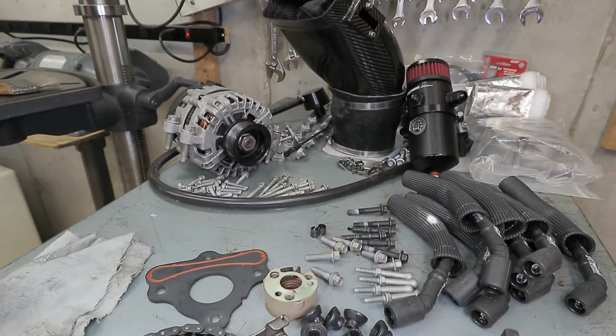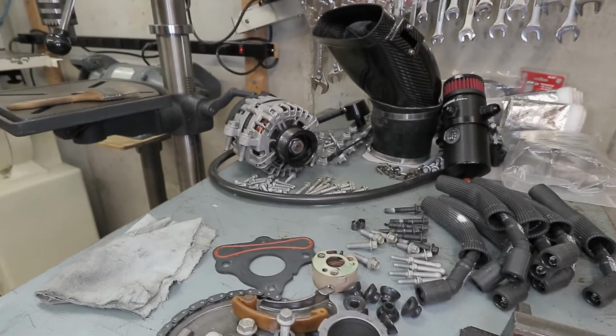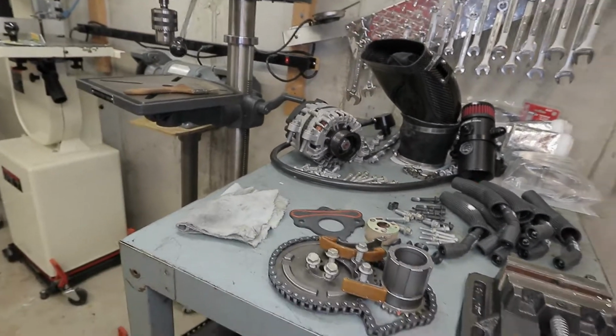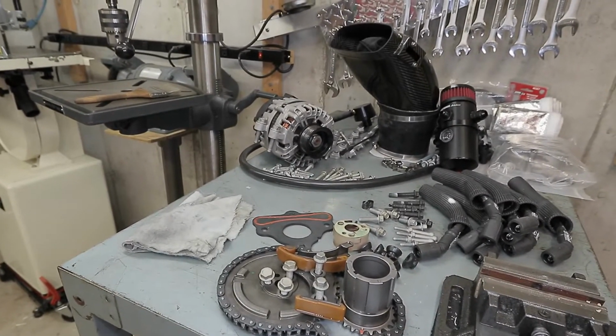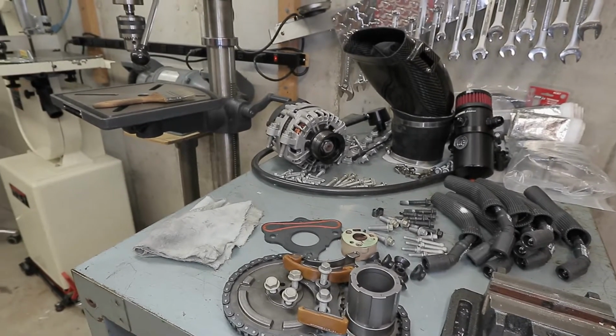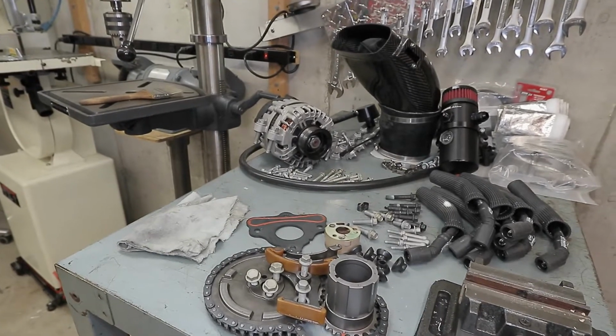So with that being said, every build is going to be different. Your needs are going to be different. To do it right, it's going to cost a lot of money. I don't care what people say. You can kind of do it for a budget, this and that. You're going to sacrifice performance and reliability when you try to do it on the cheaper side. So you want to make sure you have good supporting components for everything else on the build.